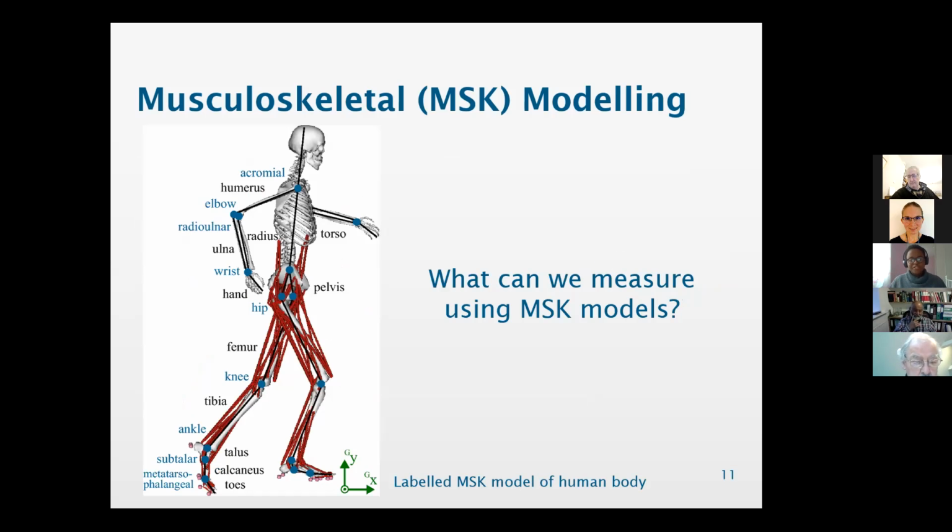So what can we actually measure using MSK modeling? Here we've got a labeled MSK model of the human body, and it details all the different areas that you can investigate. I've talked about how it's a good way of recreating different aspects of human development, function, and disease. So a great thing we can measure is how particularly does the human move. So what sort of ranges of motion is happening. Additionally, it can also be used to see what type of internal forces are happening as the joint moves. And again, we can also try and understand how the muscles and the soft tissue play a part in all of this.